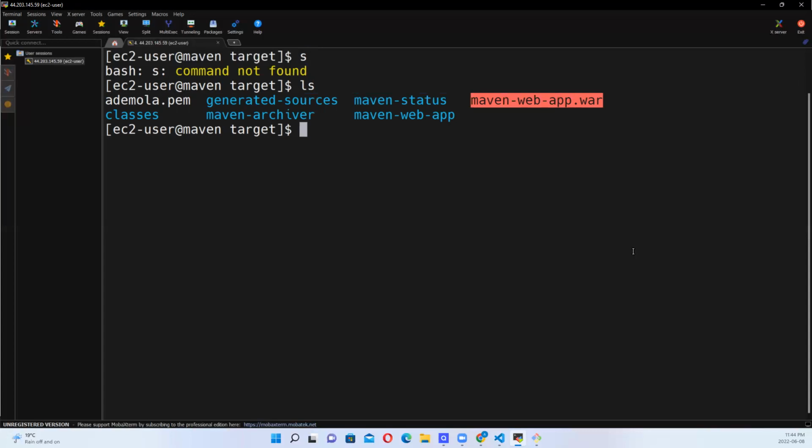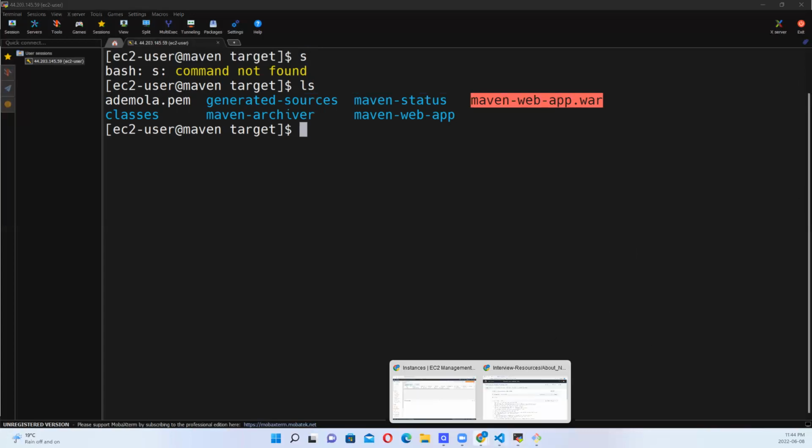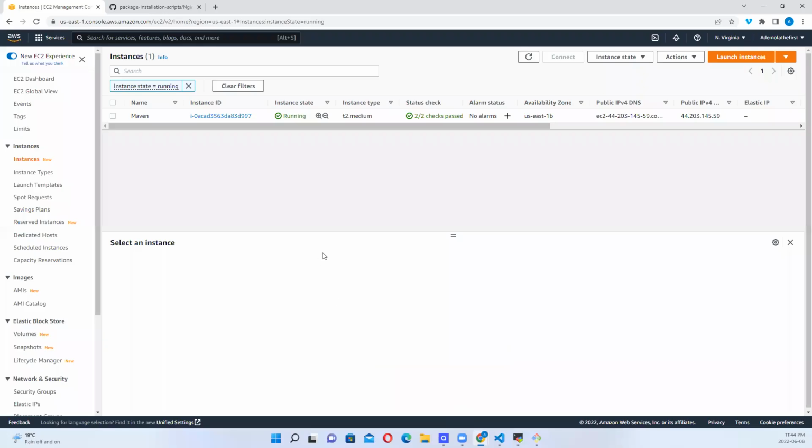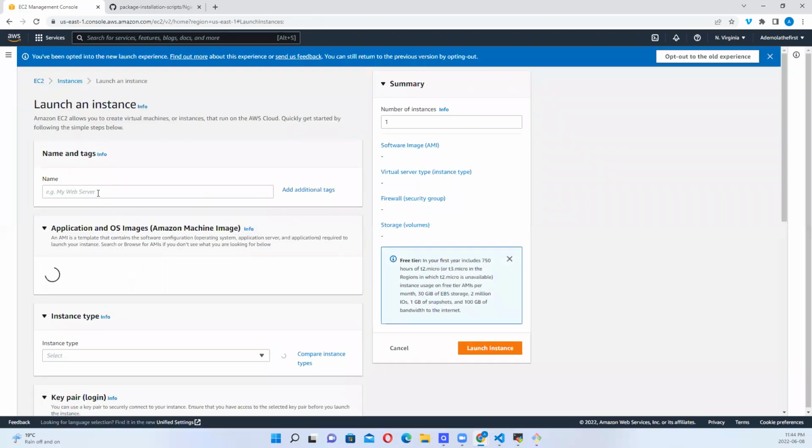So let's get started. The first thing we want to do is to launch an AWS server. For Nginx, let's launch an AWS server.